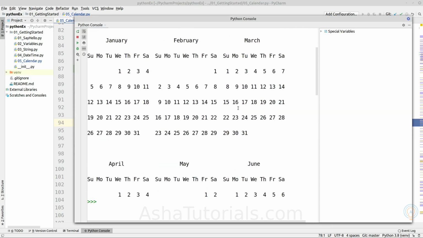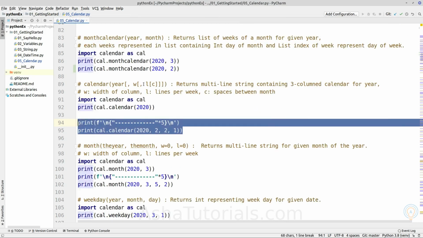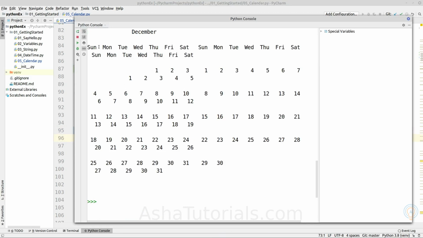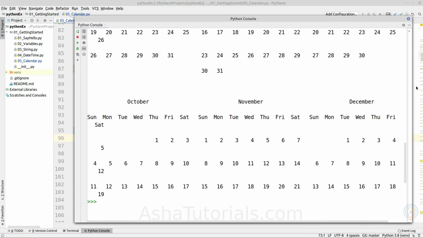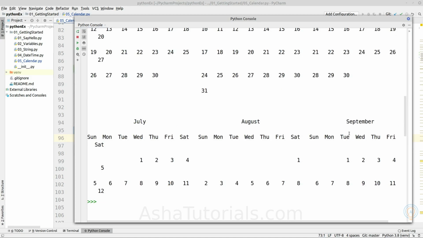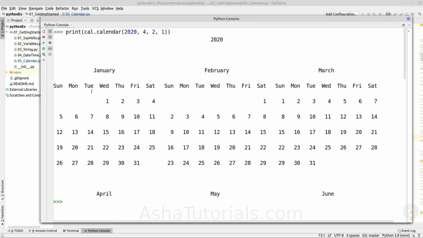As you can see, it will take 2 lines, and it is taking only 2 width per column. If you want to increase it, we can make it 4. So it will take more width for a single column. As you can see here, it will spread out.